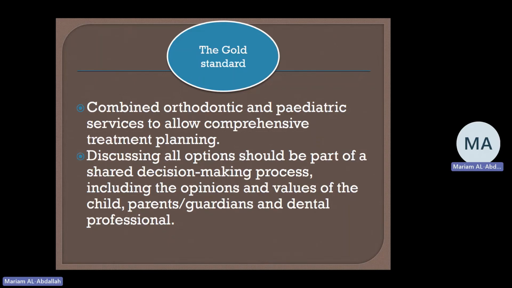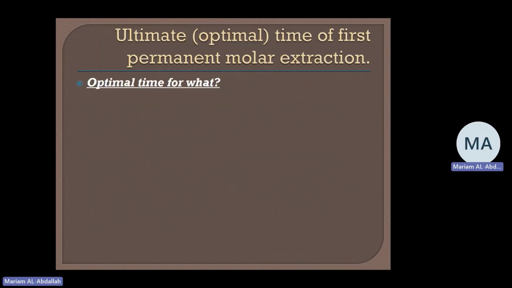So it's important to have a proper discussion, and at the end of the day, it's a shared decision-making process. Okay, it's not your decision, it's not the orthodontist's decision. We give the patient enough information and proper education about the problem, and then it's their decision to make after our advice. Right, let's come to what we mean by optimal time.